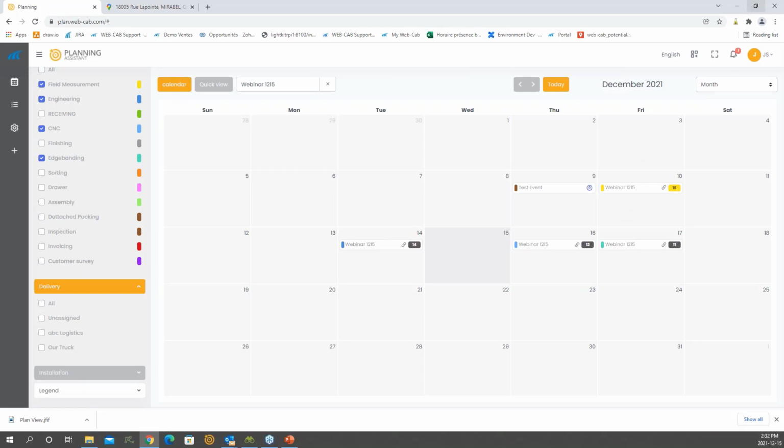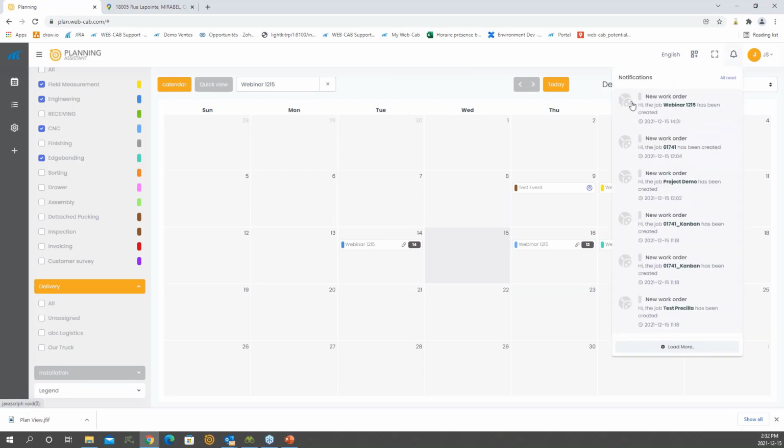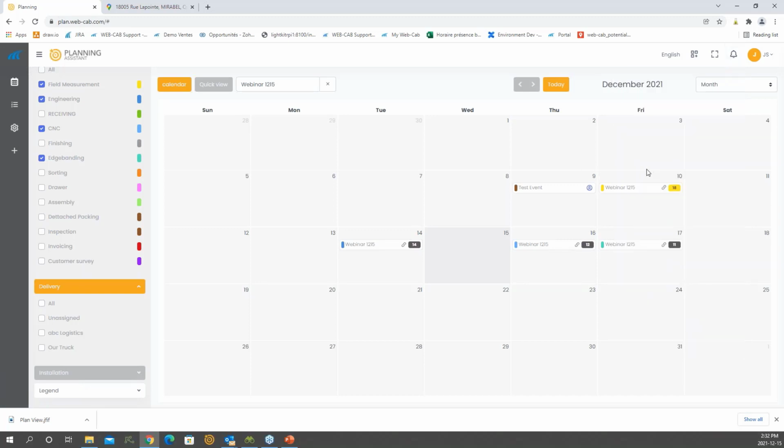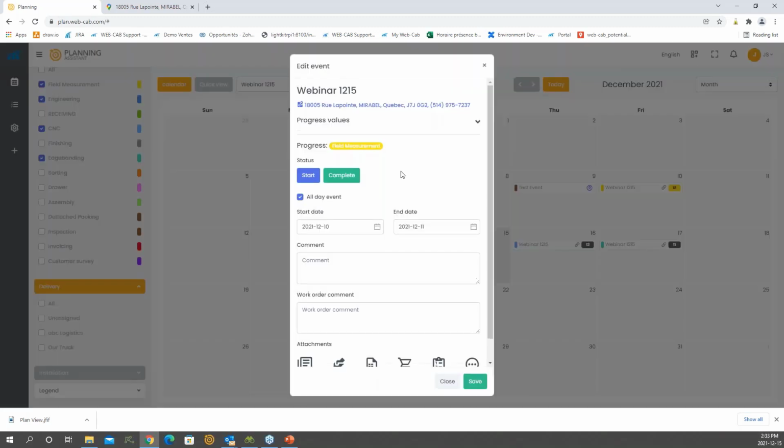Another little thing that you could see right here on the top right, I have a little notification. So we do have what we call notifications being done towards our Webble. That's our new little chat function that allows me to know when a new project has been created or when something is completed. Because what's interesting with the planning tool, even though you're not using Production Coach for tracking your elements, or you want to track when something is done in the office, we have inside of the planning tool what we call the start status and a complete status.